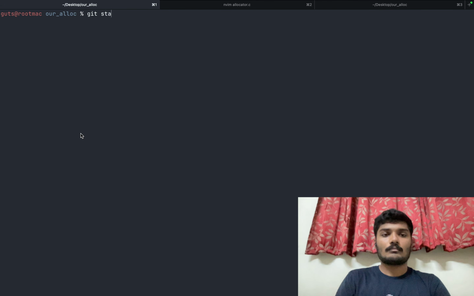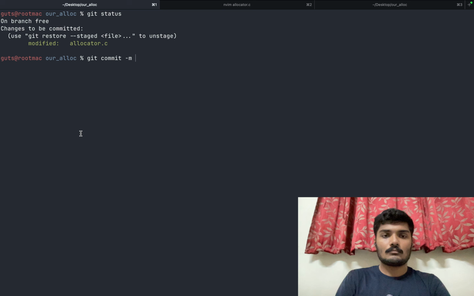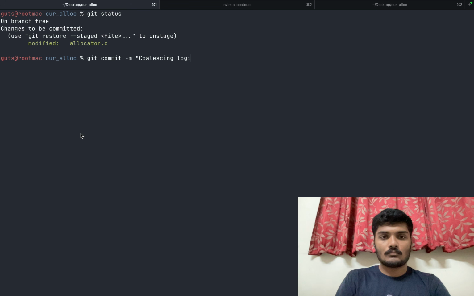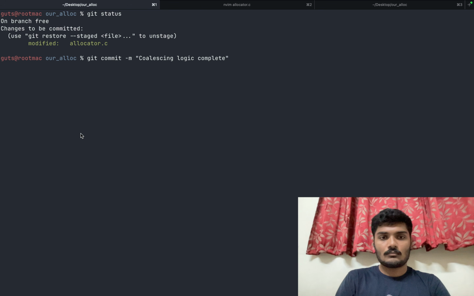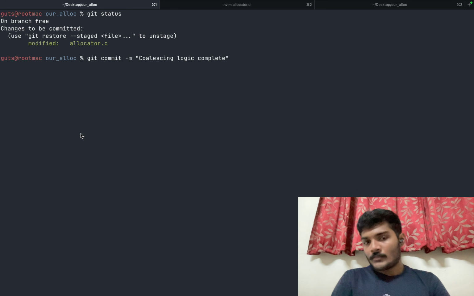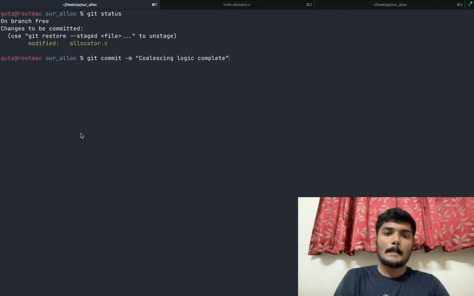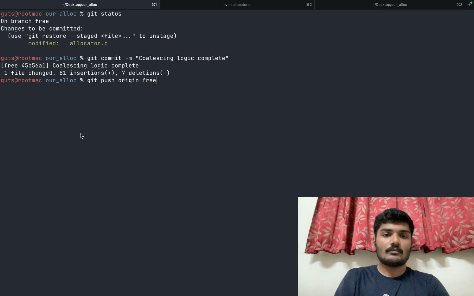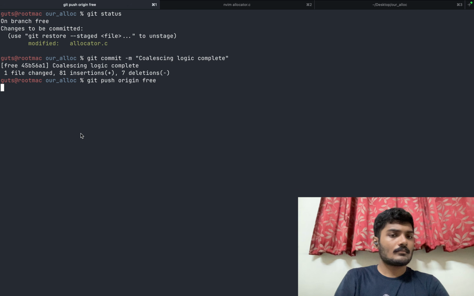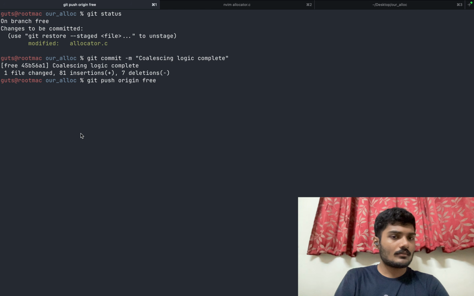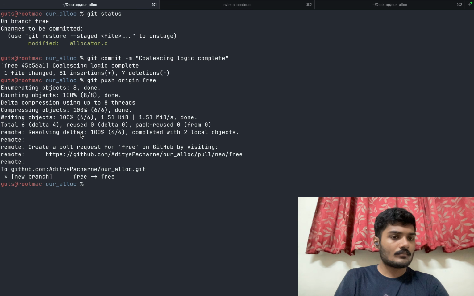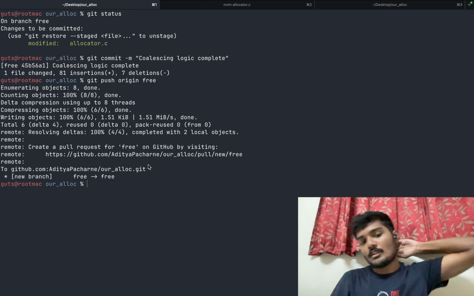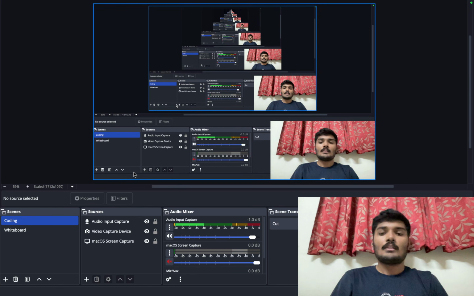So the coalescing logic is complete. And then git push origin free, right? This should work. The pull request for free, and then this. So free to free, new branch was created. Boom, boom, boom. Yeah, let's go.